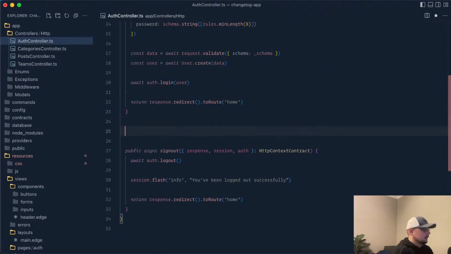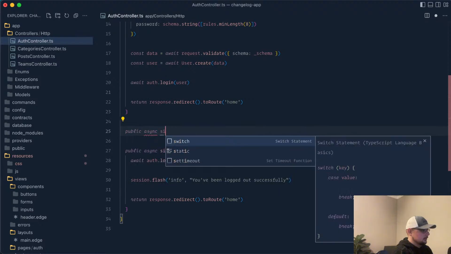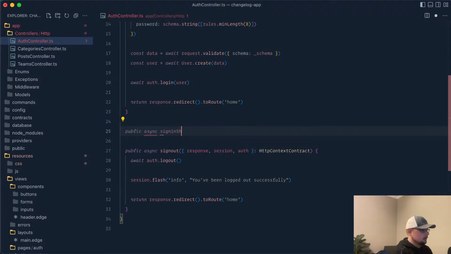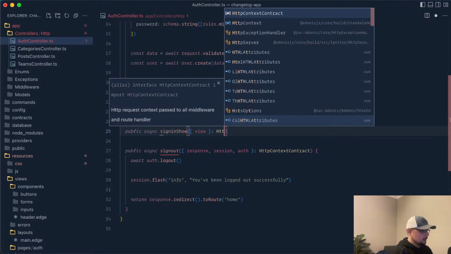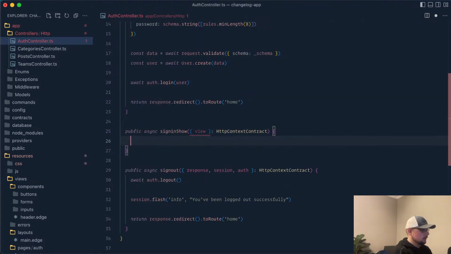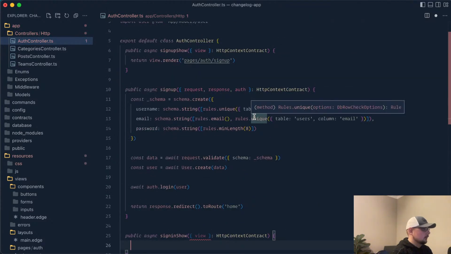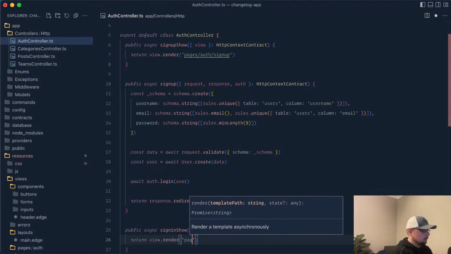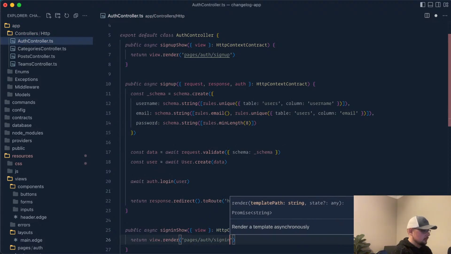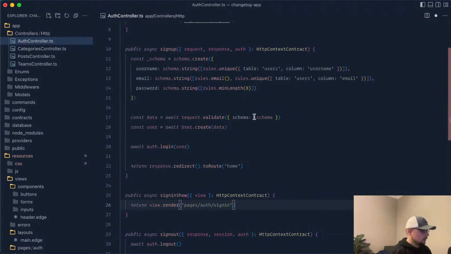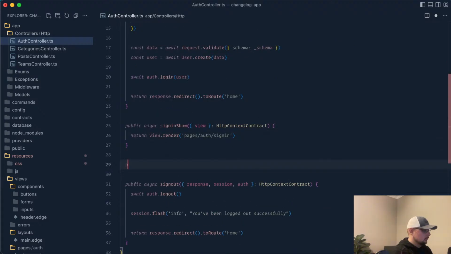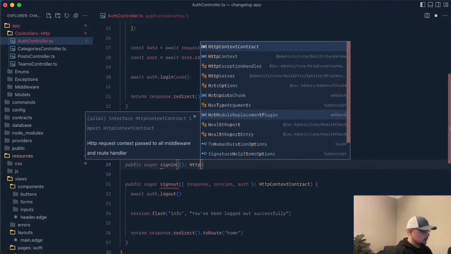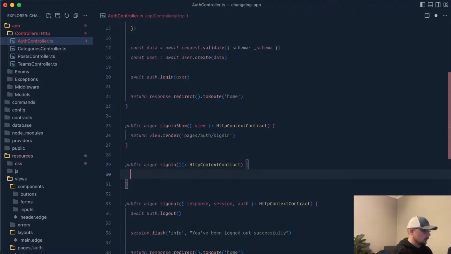So public async sign in show. This will have view, HTTP context contract, return view, render, pages, auth, sign in, and then I'm going to go ahead and just stub this so that I can create the route as well.